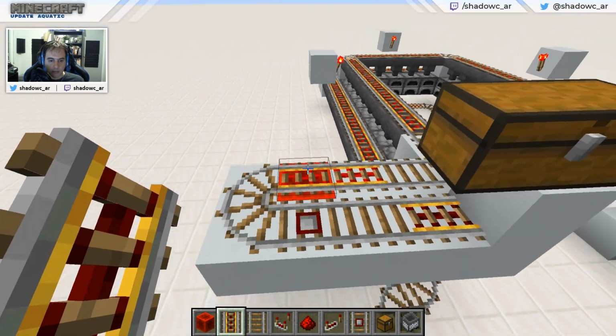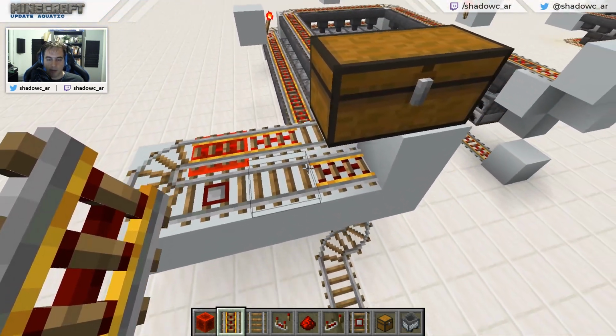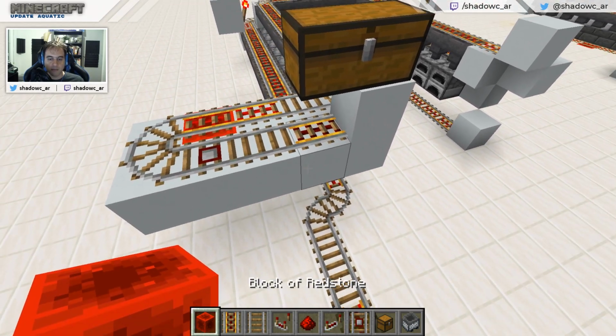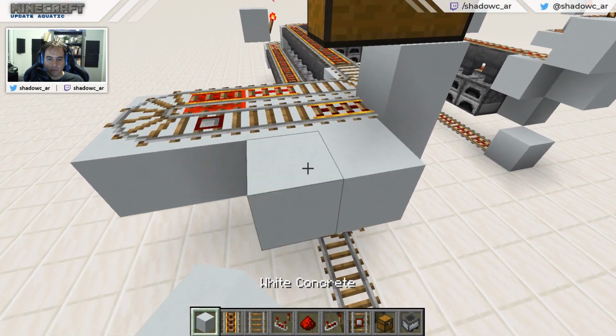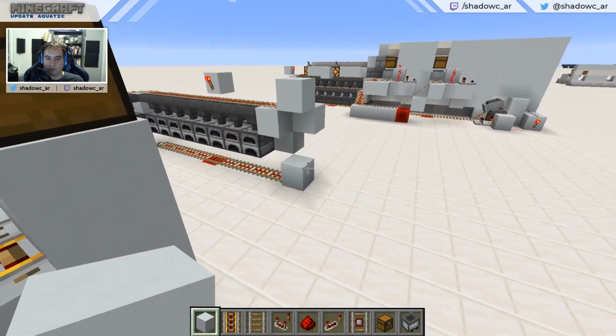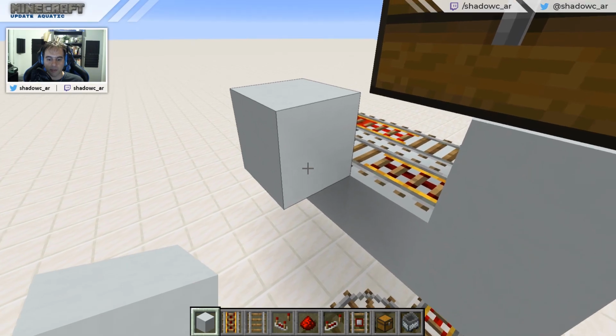The problem with this turn, this can be problematic, and I've experienced a few quirks probably related to bugs with this. So I'm going to show you right now, if I power this, which you have to power with a torch, a redstone torch right there, as we have in that example right there.